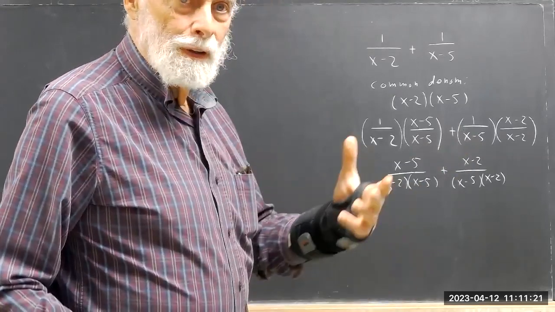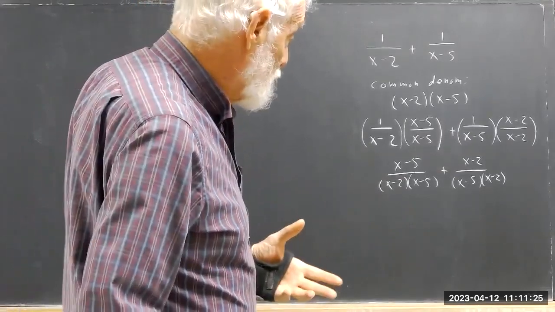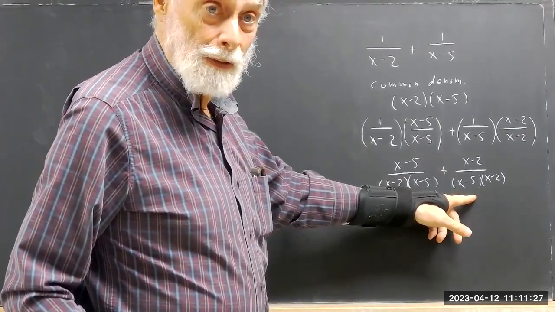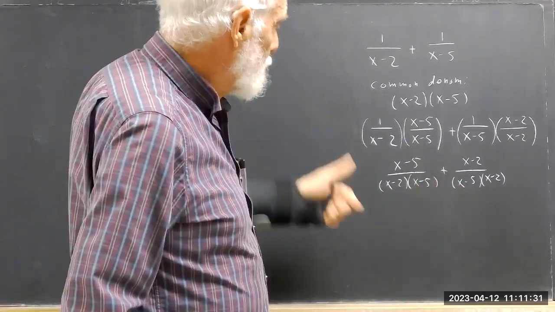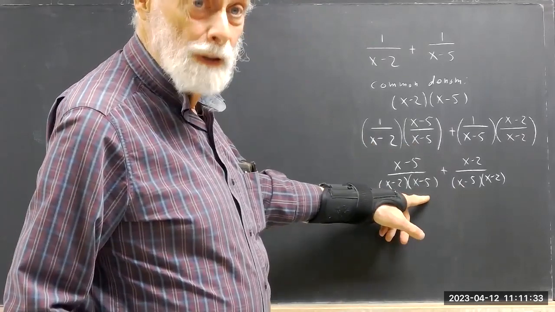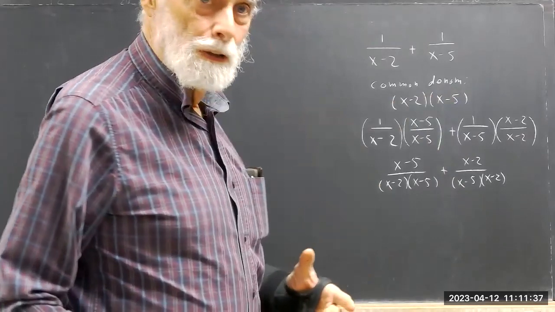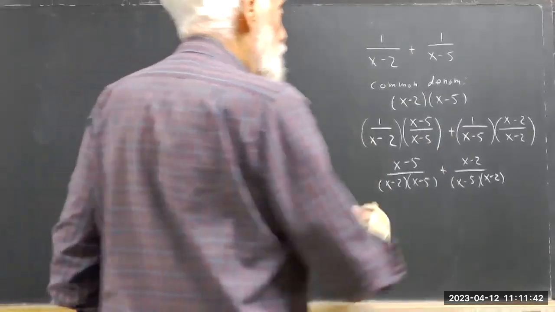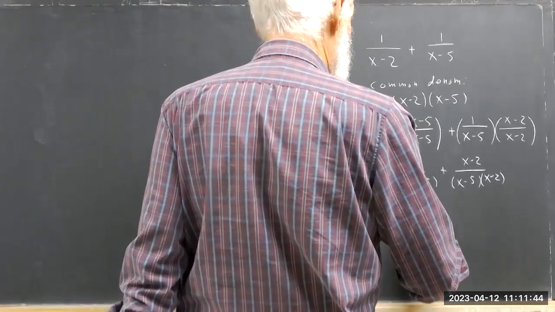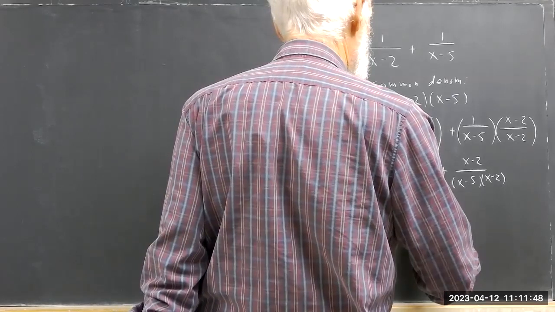Or we can just go by the rule, which is if we have the same denominator, we can add these things. We can formally prove that just by factoring out the reciprocal of x minus 2 times x minus 5. But we're not going to use that form, and we'll go by the rule. Same denominator, now we can add the numerators. I'm going to write it out real explicitly.